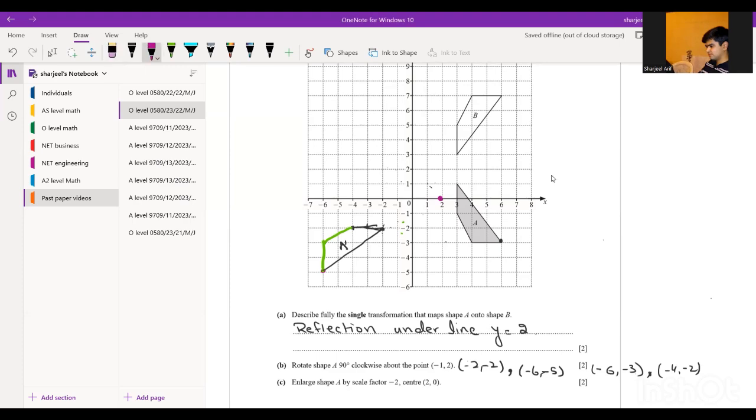So we will measure the length of the points, coordinate points from the center of enlargement and multiply it by 2 in the opposite direction. So for the first point, this will become 0, 2. For the second point, the length will multiply by 2 to get at -2. For the third point, this will become 1, 2, 3, 4.